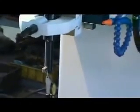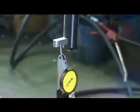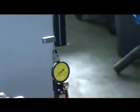Then use MPG to Y. Then you move this one to test. For this one, you use a hammer. Then use the hammer to adjust this one. Okay. Until all this is zero, no movement. It means this is aligned with the Y axis.